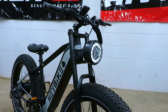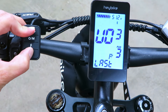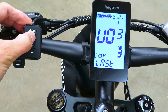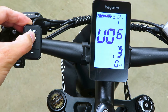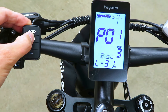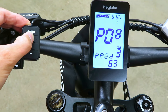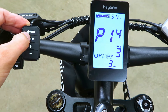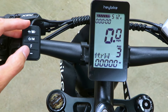I already modified a few settings — hold down the bottom and top button together and it brings you into the menu where you can toggle through various options. Some of it is clear cut and easy to understand, but other parts are less obvious. There's the pedal assist, a speed limit that tops out at 63 miles an hour, and a current limit which I've maxed out at 31.